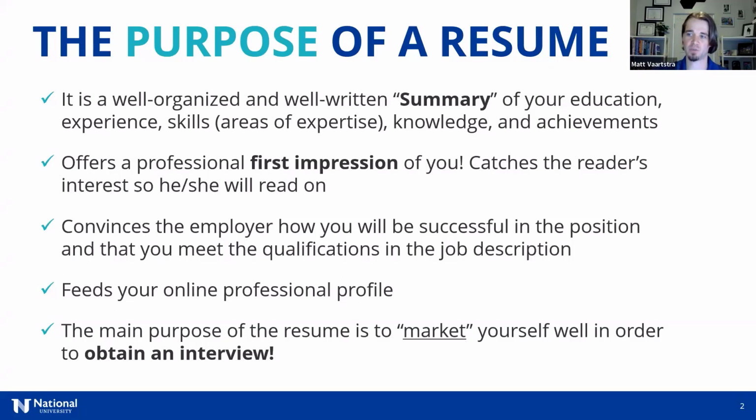When you have an action verb statement in a resume, you might say something like, created such and such a thing, right? And you have an action verb statement tied to the word created as your skill word. In one job description, they might say, we're looking for someone who can create such and such things. Great. Then you've got the word created on your resume already. On the next job description you apply to, it might say something like, we're looking for someone to design such and such a thing. Well, now on the resume for that particular job description, we're saying we can design rather than create such and such a thing.